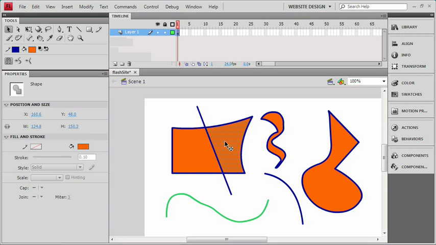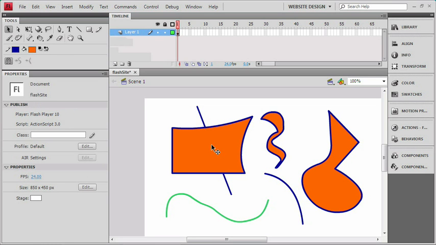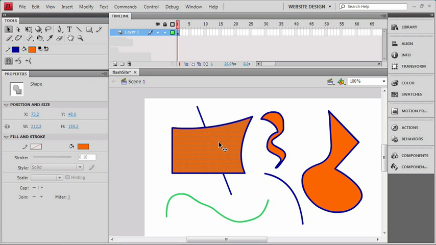If I click on both of these fill shapes, you can see that they're split in half. I can also click on the line segments, on the strokes around the edges, and those are cut as well. In fact, even the line I just drew is broken right where it intersects. Even more strange, if I get rid of this line, I'll just select it and hit the delete key, I'll go back and click the fill, and you can see it's glued itself back together. This is the merge that we were talking about.